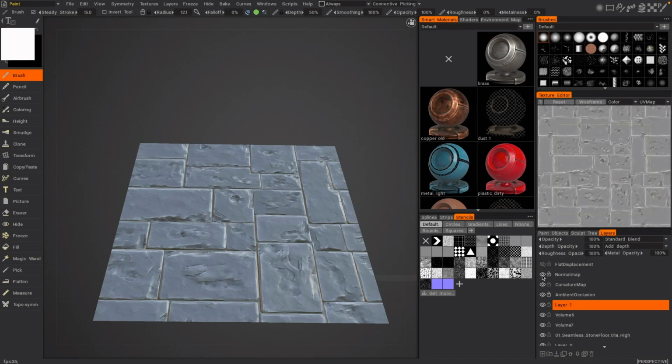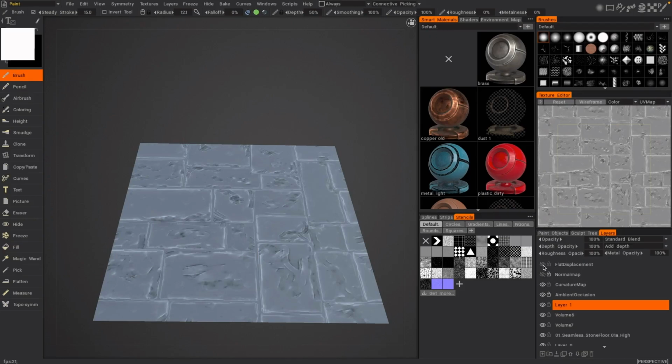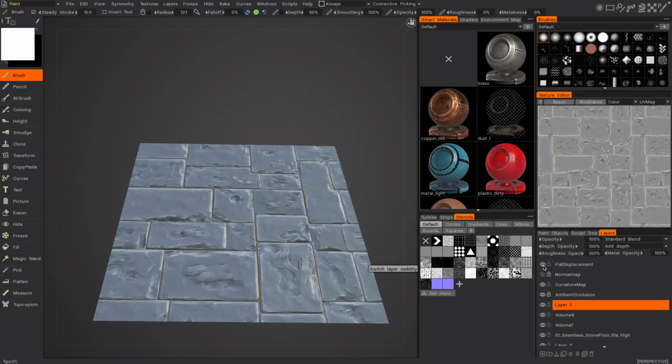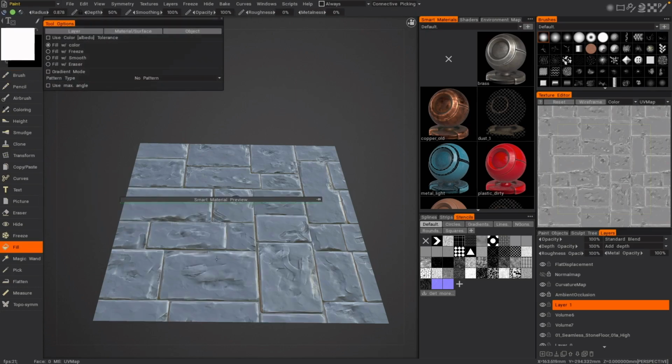In the texture editor, if you don't see it, you can enable it from the Windows menu at the top. First thing that we're gonna do is fill our base layer, like layer 1, with white. There's an issue with 3D Coat and ambient occlusion. When you're exporting it out, the ambient occlusion map just looks pixelated, so we're just going to use our color map as our ambient occlusion map.